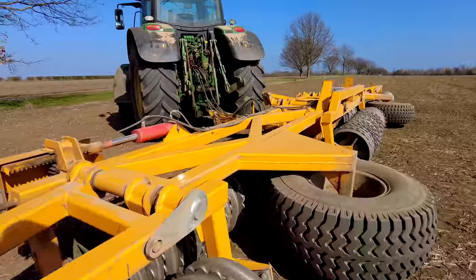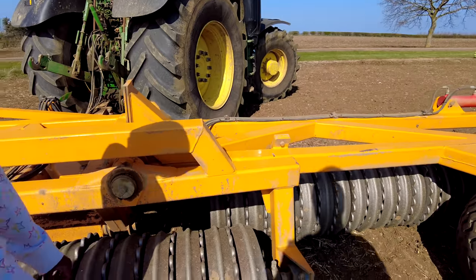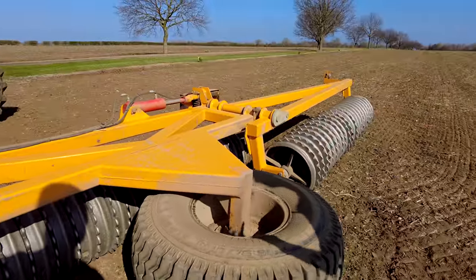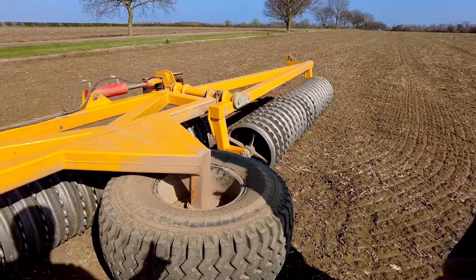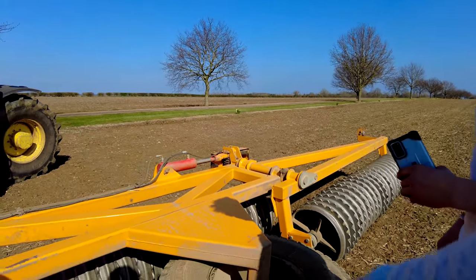So what is this called? Rollers — yeah, just really heavy rollers. These wheels here are for transport — when moving it down the road you have it open like this, and then it all folds up so you can take it down the road. It tips up like this and then you drive forward and it goes behind — those are your road wheels. So that's been the experience today: rolling the field, pressing it down around the seeds. Jim will be working well into the evening. In about four months the seeds will be germinated, grown up, and ready to harvest — hopefully we'll be back out with the combines for the oat harvest.